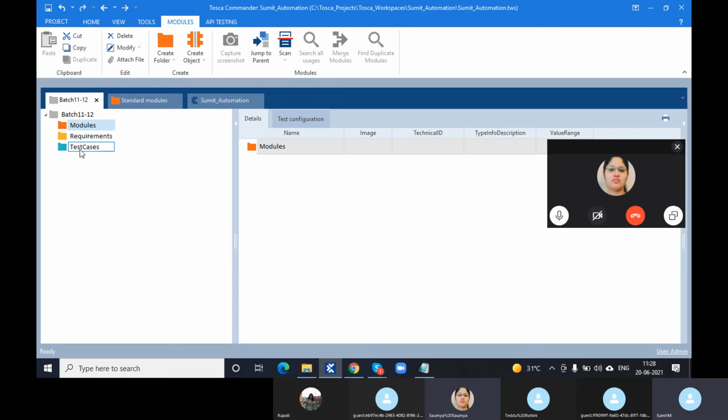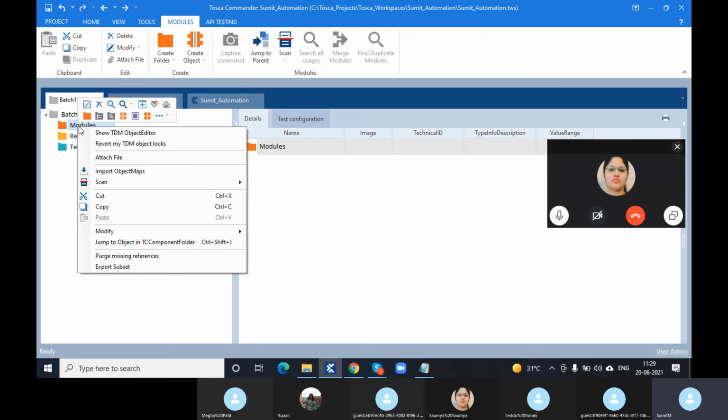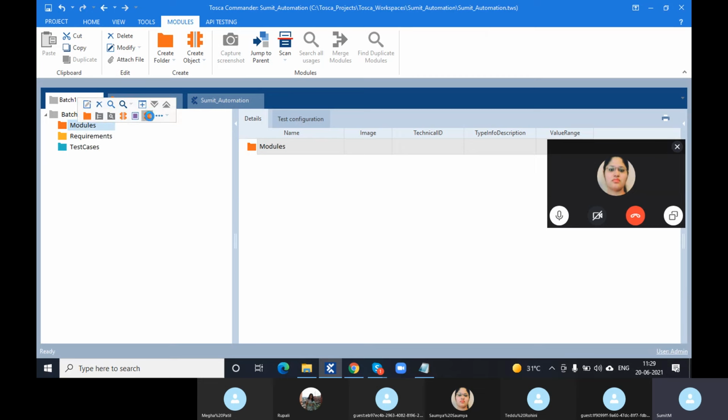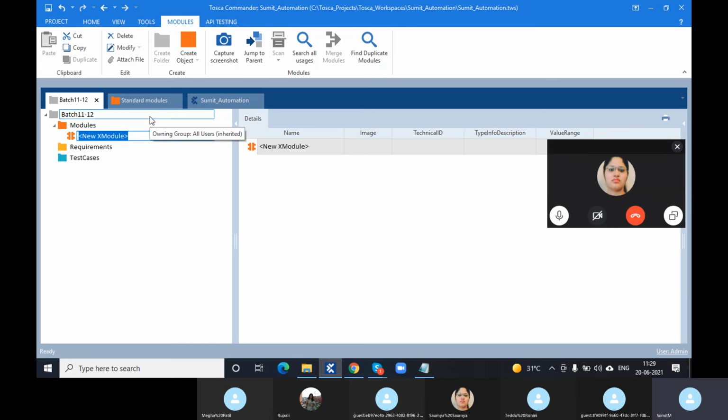Just take it as an example. In the module section, let's say we have a mouse, and we have the scroller, the top part of the mouse, and the bottom part. So we need to design a mouse in our system. What we will do in the module section is first create three modules. Let's say first is the scroller.